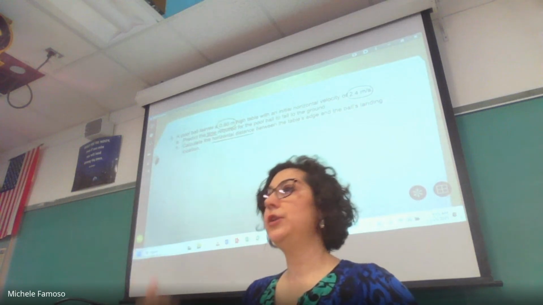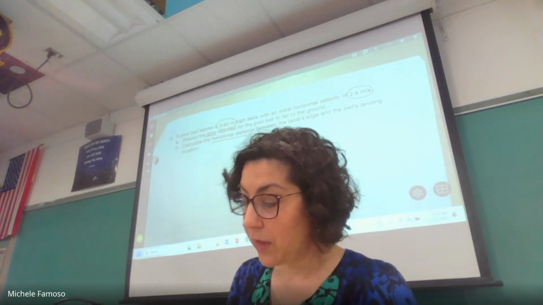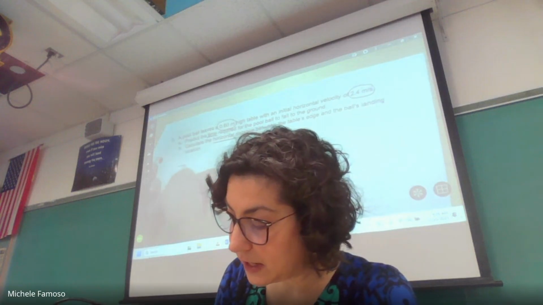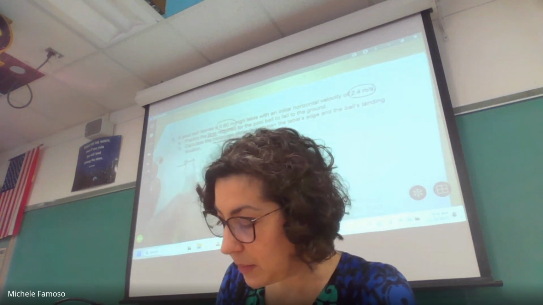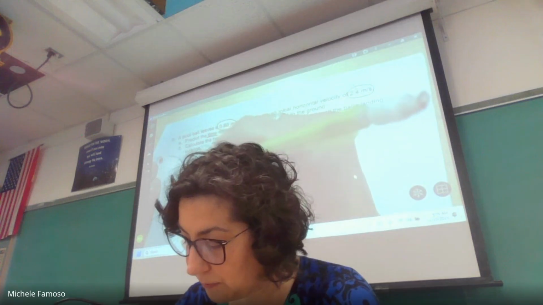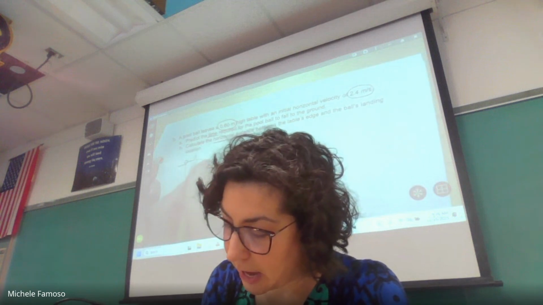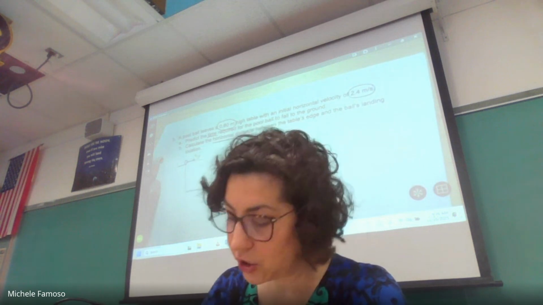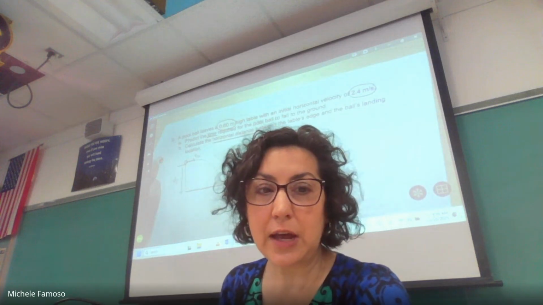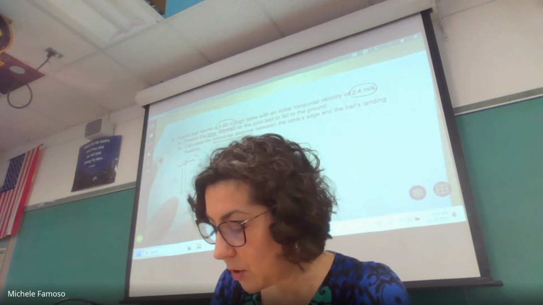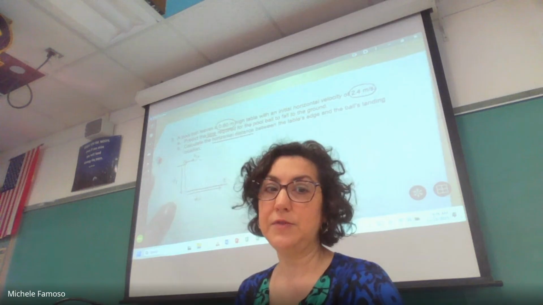Okay, notice that I already tackled the circling and the underlining. So that means the next thing we're going to do is sketch it. Every problem looks exactly the same for this type of projectile, where it goes out and down to the ground. And we label on it our VI in the X direction, the D in the Y direction, that arrow coming down. The arrow going sideways is D in the X direction, and we have a time of T.